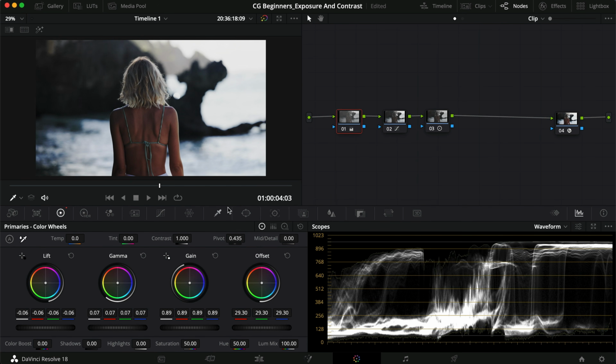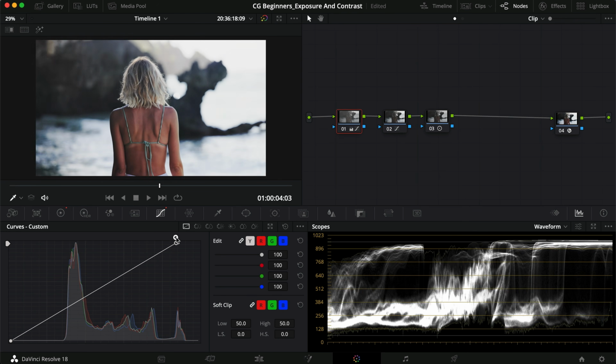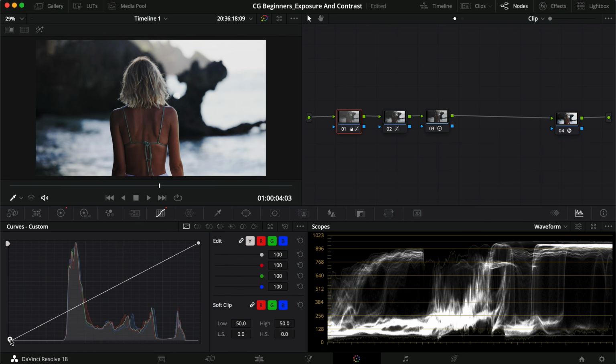Again, the lift is the same thing as pulling up the black point here, affecting everything along the way as the entire line goes up. Changing the gain here means that we're pulling in the white points, making all the white points brighter, and that means we're making everything else brighter as well. Because we're dragging this in, you can see that everything is affected. Same thing here with the lift.